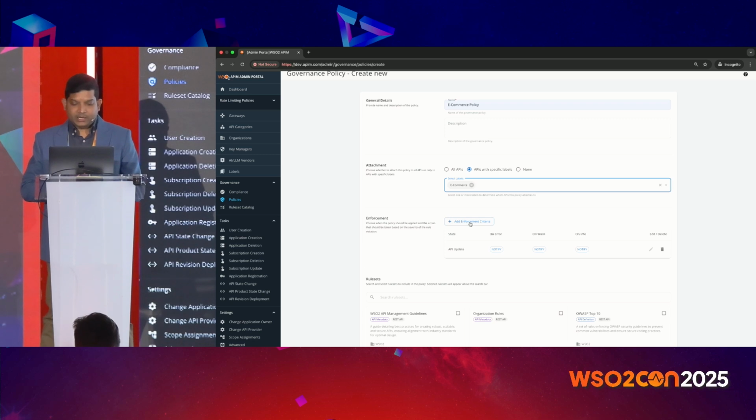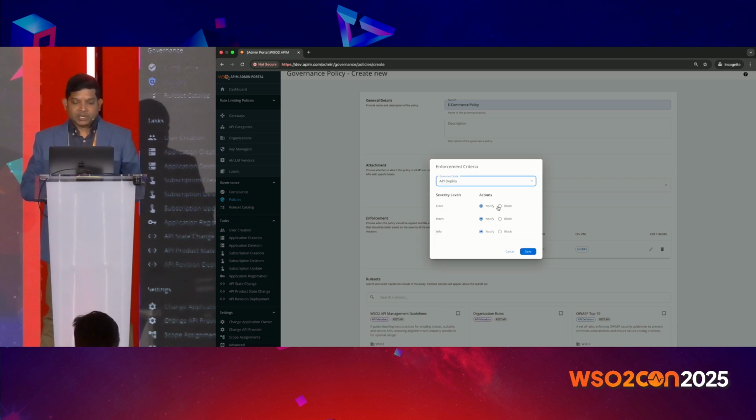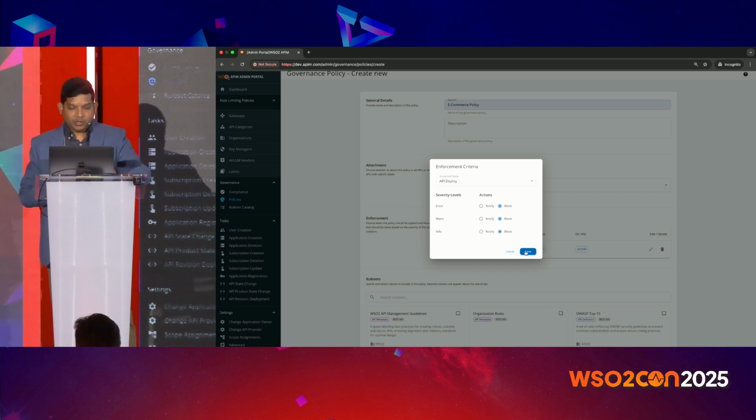And then I can add an enforcement criteria for where I need to apply this policy. I'll apply this policy at the API deploy level, so I'll block deployment if the user has not followed any of these rules. If you put notify, it will just warn you but let you go in. But if I set that to block, it will block the entire API.